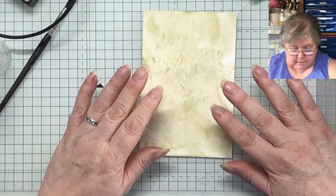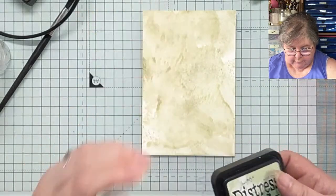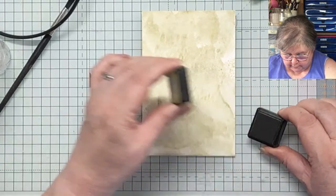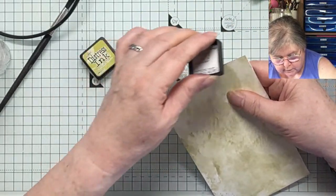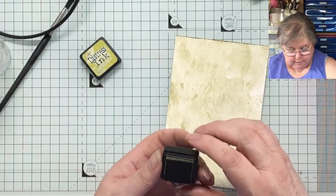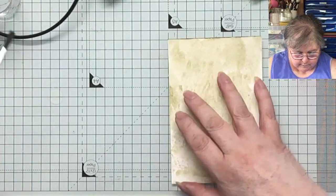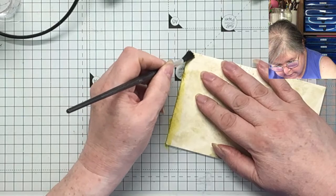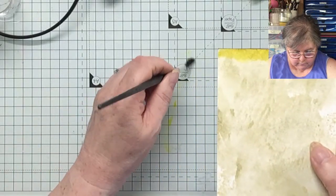So let's have a look at this one. This was old paper, which has come out kind of green. It's definitely green, but it's got a very browny cast to it. And this is the crushed olive that we never got around to using yet. Let's just see what it's like on the edge. You shouldn't use your ink pads like this, guys. It's just a darker shade, I think. Let's just get some water and pull it out a bit and see what happens. Yeah, it's a kind of yellowy. That's the colour of crushed olive, for those of you who wanted to know. Kind of a weird one.